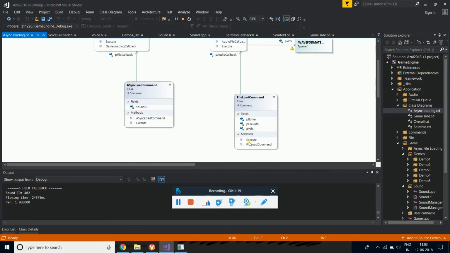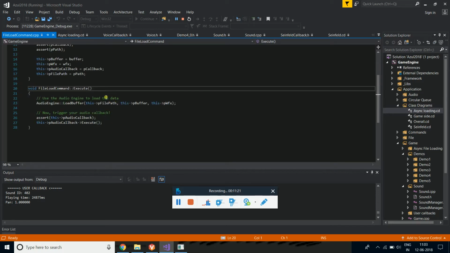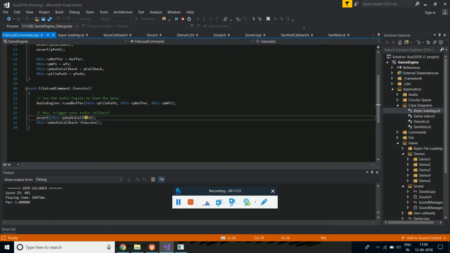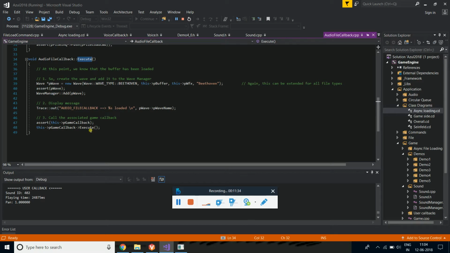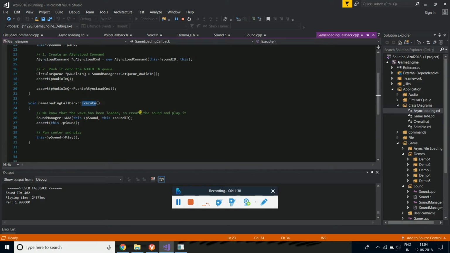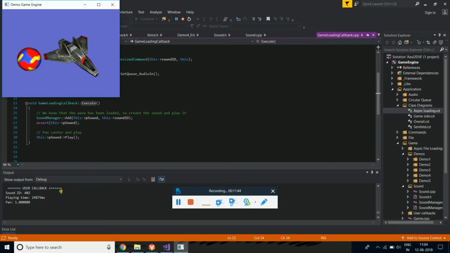If I show you the chain of events over here, we're in the file command. It's going to load the data and call the audio callback. The audio callback is going to go across and create a wave, and then it's going to call the game callback. And this is actually now going to create the sound and play it. So with that said, here we go.